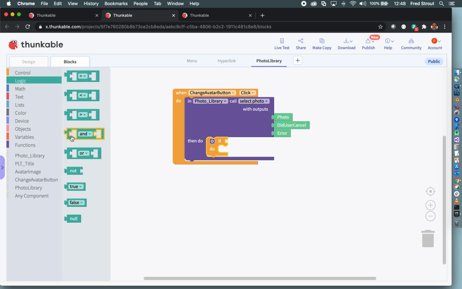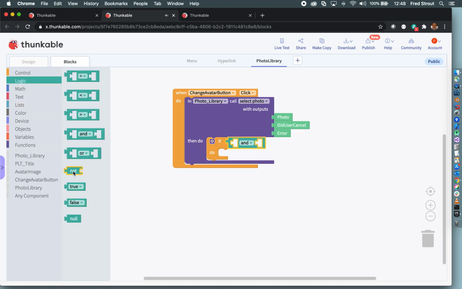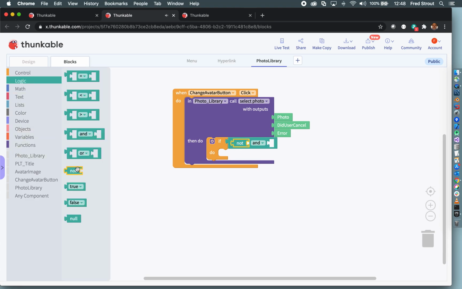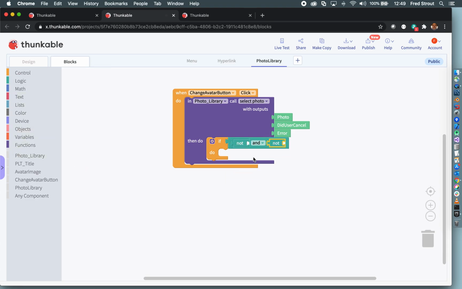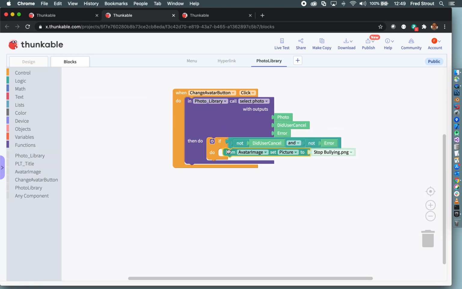So we got to come in here and put in an and. You also want to come in here and put in the nots. And then we want to just add these to this logic block here. And then we want to do something, right? We want to take that avatar image and set our photo to it.